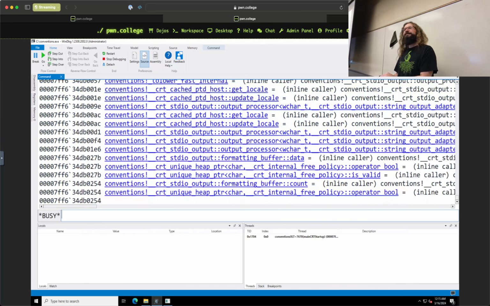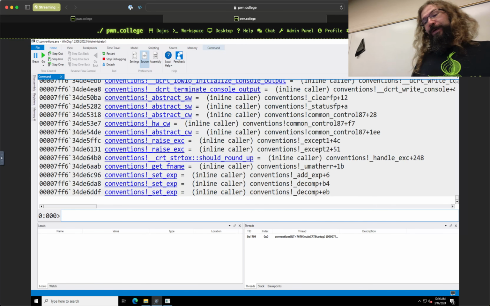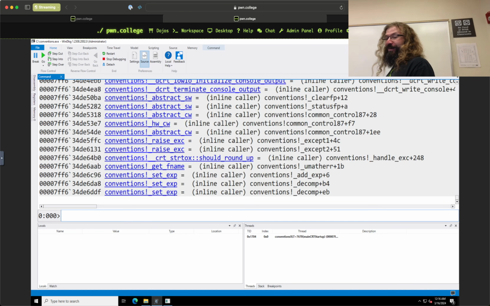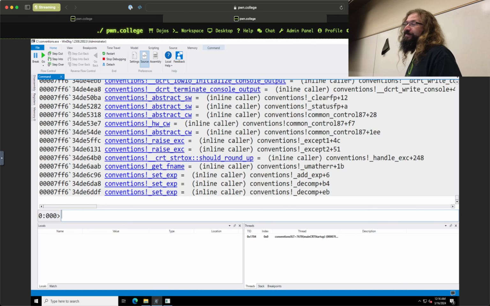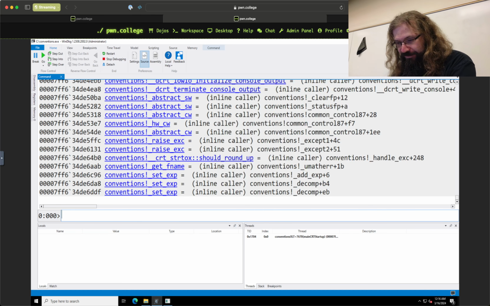A lot of stuff. Right? Did I write a very big C file? No. But there's still a lot of symbols here that can be referenced. So the symbols file is definitely useful.